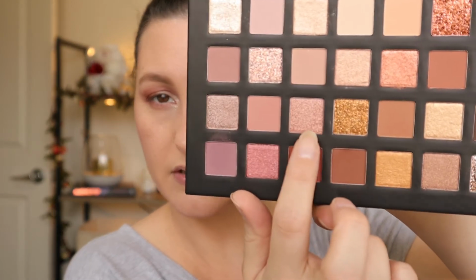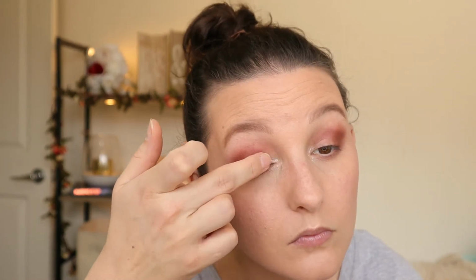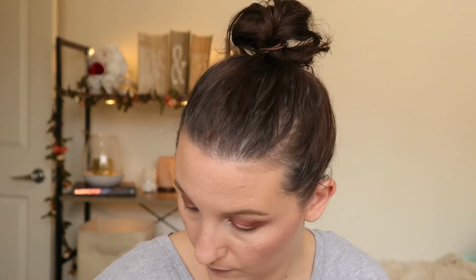I might actually just apply this guy here with my finger over the rest of my lid. And I'm just going to take a fluffy brush and blend that. I will dip in with the brush as well, just to see how that does, and then blend it. So blending it with a brush takes some of the metallic away, which is not uncommon for some metallics anyway. It's not the first time that's happened. And you just blend the edges and then tap over some more of the shade to build up that brightness again.